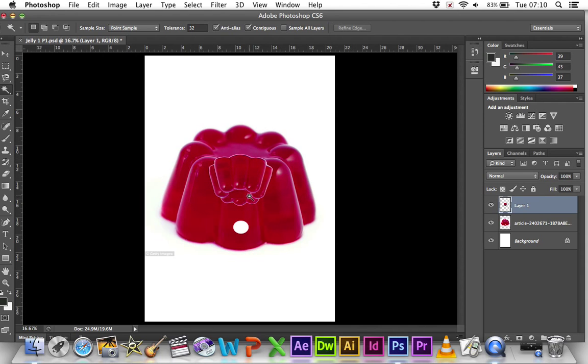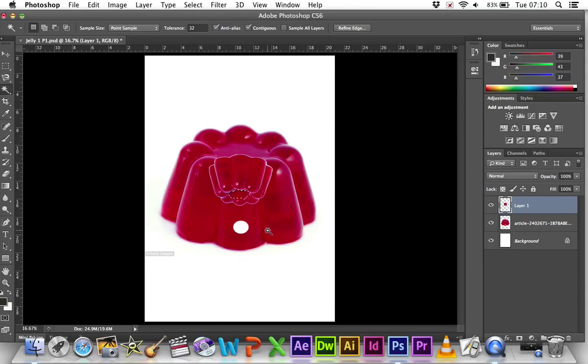What we want to do now is colour in the middle bit that we've cut out there. So I'm going to hold my magic wand over the sort of centre of that middle bit and I'm going to select it. And you'll notice it selects just that area that we deleted earlier. And what I want to do now is fill that. I want to fill it with a different colour.